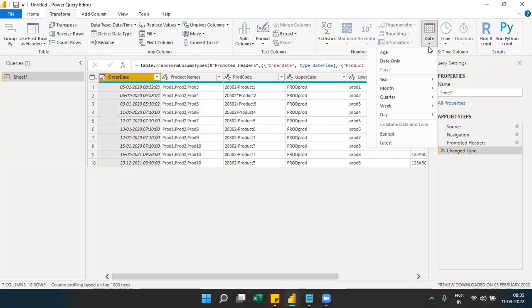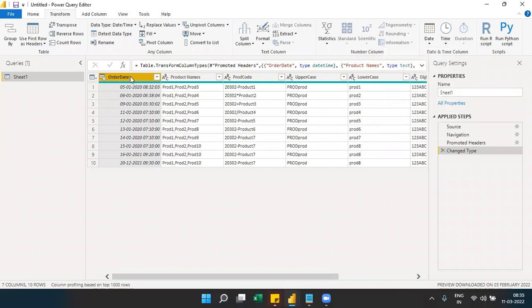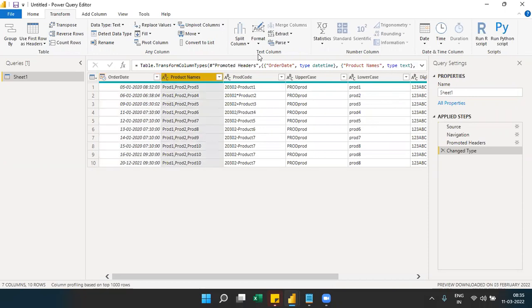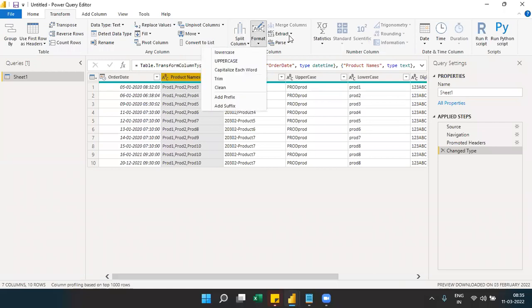So these transformations are specific to the date and time column, and why they get highlighted is that only then do you need to search whether it is applicable. So we can do some transformation on this using these things. That is also one of the things. Look here, there is another thing known as the text columns. On the text columns you can apply quite a good number of transformations, where you have splitting, formatting, extracting, as well as parsing.